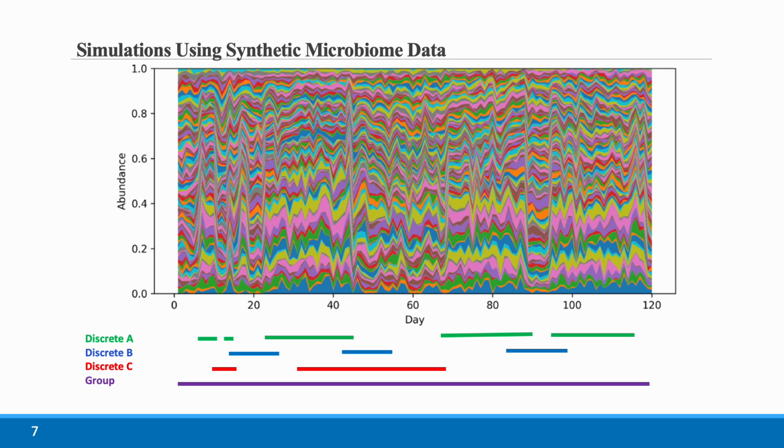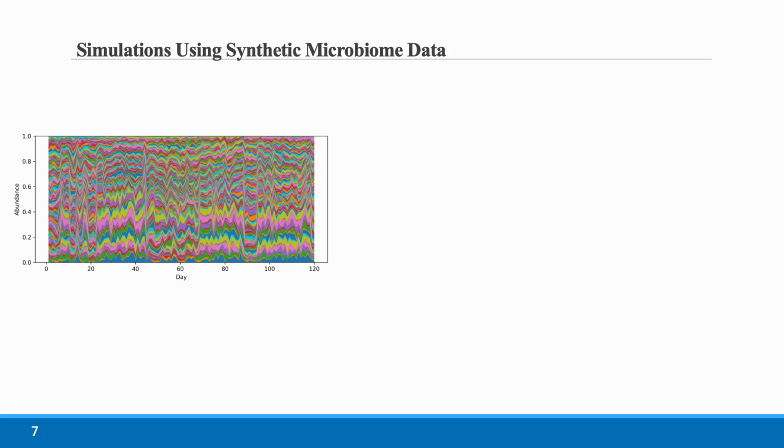To evaluate the interpolation and predictive abilities of DiRLaM, we construct a simulated dataset using the R package MicrobiomeDASim with 100 subjects, each with 100 microbial features and 120 evenly spaced time points. We separate 50 subjects into one group and 50 into another, where there are 10 differentially abundant microbes between the two groups. Additionally, we perturb the microbiome community with 3 different discrete events, each which modify the dynamics of 10 microbial features, some of which are shared across the events. We will use these as our ground truth for evaluations.